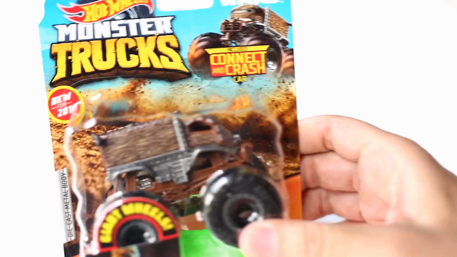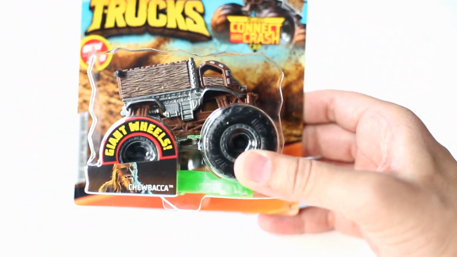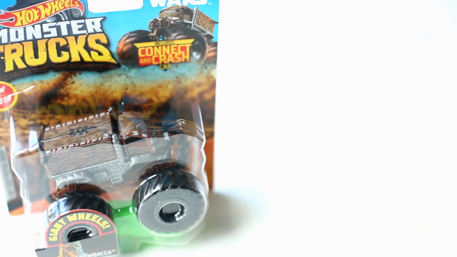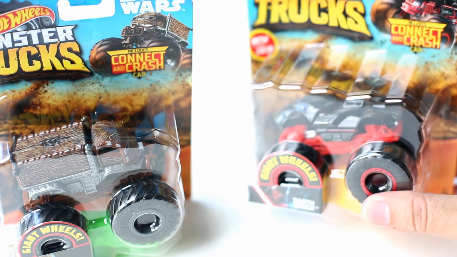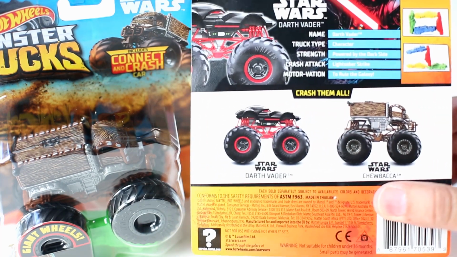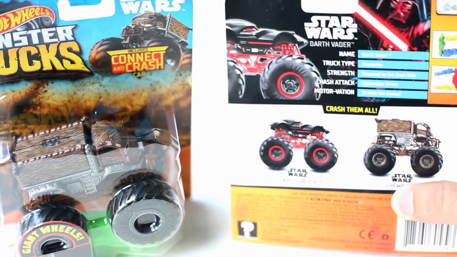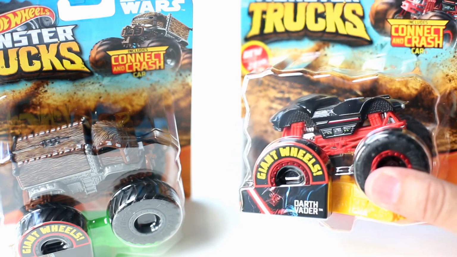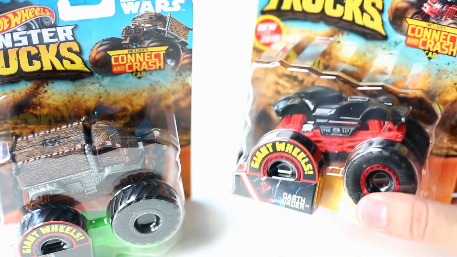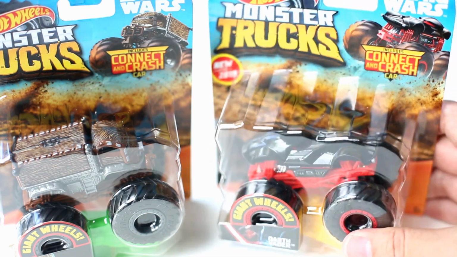Now, case M does include these two trucks. I include these even though they're not numbered. Chewbacca and Darth Vader are character cars, so they're not numbered in the line. And even on the back, all it shows is Darth Vader and Chewbacca. These are part of the case, so when your store gets Case M, these trucks are part of it. So I include these in Case M, and that's why I'm reviewing them in this case.